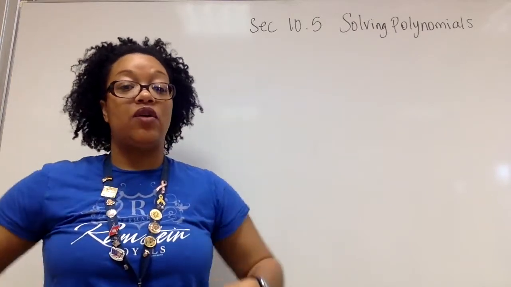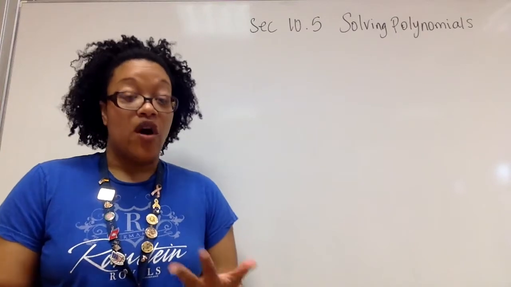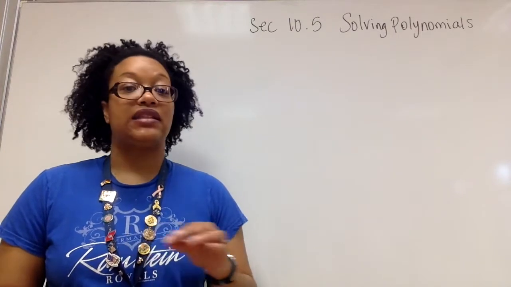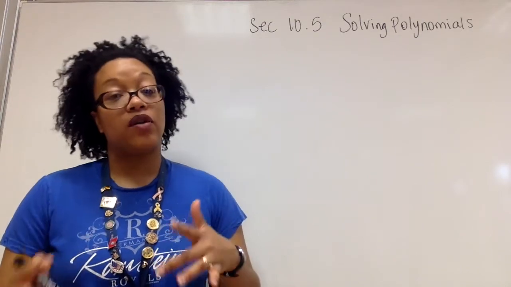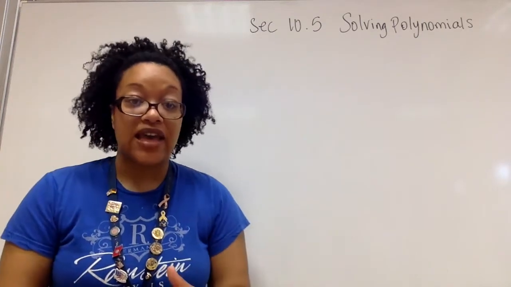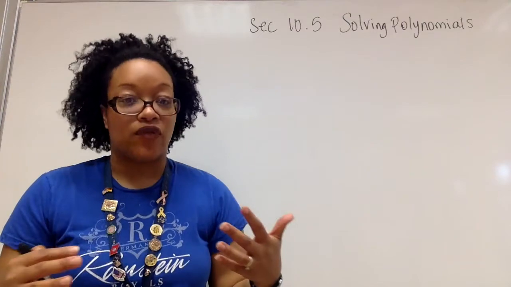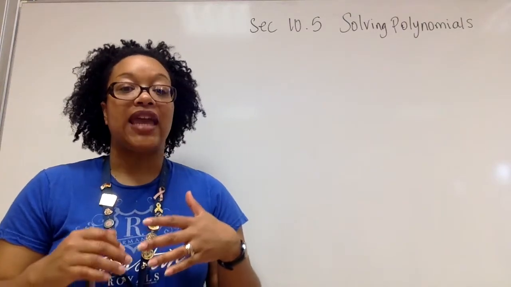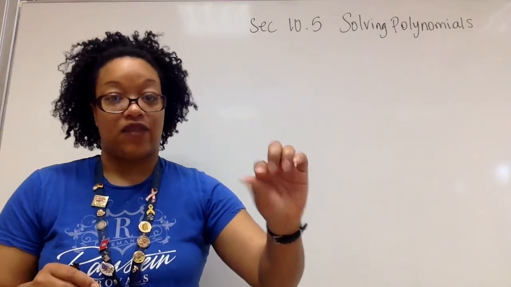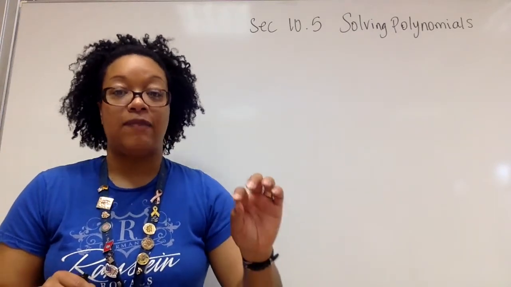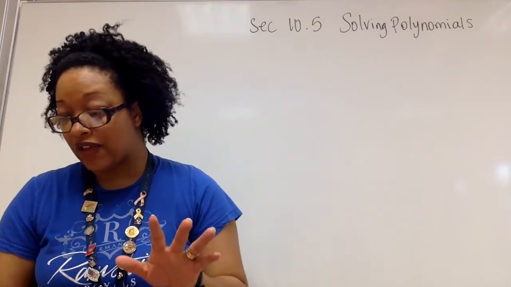Now, you may not have noticed, but so far with unit 10, we haven't seen a single equal sign. All we've been doing is adding, subtracting, multiplying, simplifying, but we haven't solved anything. We haven't had any answer that was x equal to. Well, today that's going to change because I'm going to show you a simple way to solve polynomials.